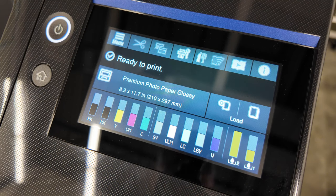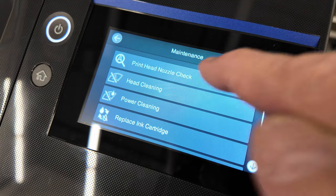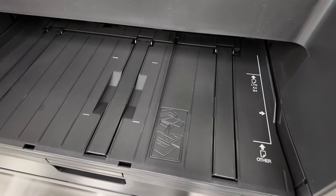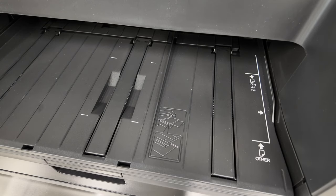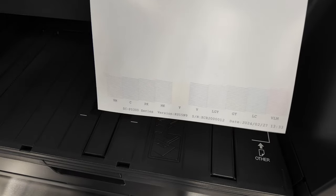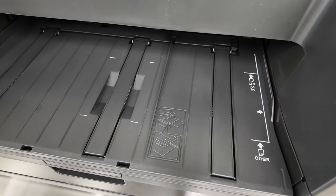We now have paper into the printer. What I'm going to do next is go to my settings, go to Maintenance, and go to Print Nozzle Check, then Start — and let's see what happens. What we're going to do is print a nozzle check to make sure all the nozzles and all the ink is working properly. We just hit Print Nozzle Check on the control panel, say Start, and it automatically goes through its setup, pulls in a piece of paper, and outputs to the printer. Here comes our sheet. It looks like we're printing good on all channels. We push the circle button and that basically tells the printer that we're good to go.